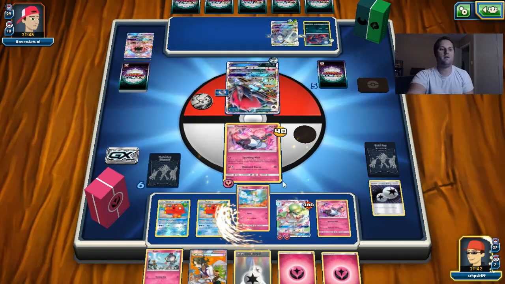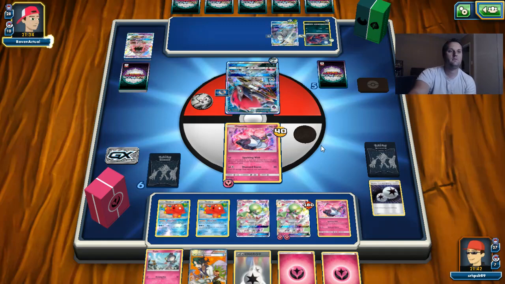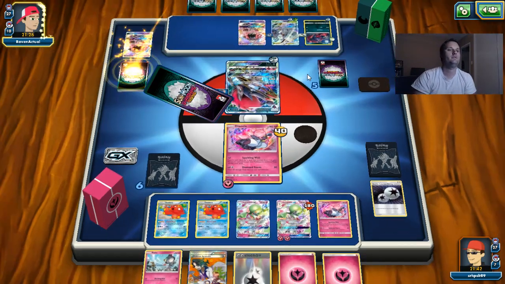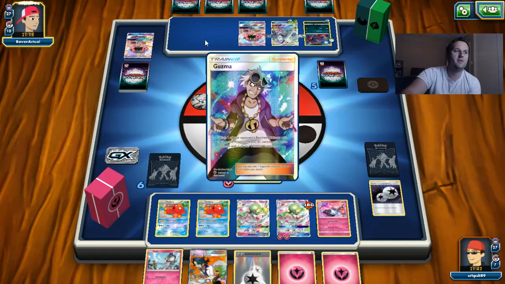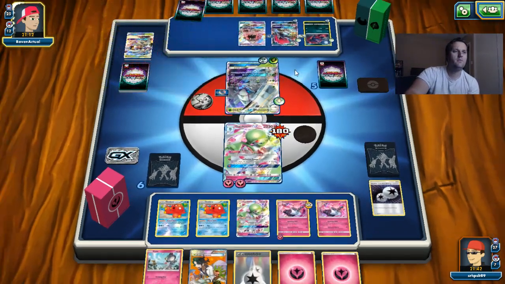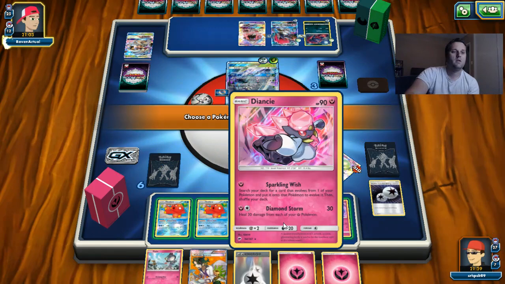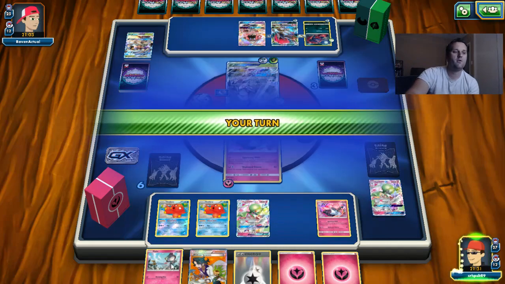I do have another guard of hell. Unless you have a Guzma, this ain't gonna work for you. Cause I can secret screen, secret screen. Get the other Ralts up. You're gonna Guzma. Wow, this is not so great for me right now. Really? You had two Guzma just to do this? How many Guzma have you used? Three? Two Guzma. You're probably running four. Goodbye, Golisopod. Gonna try and power this one up.